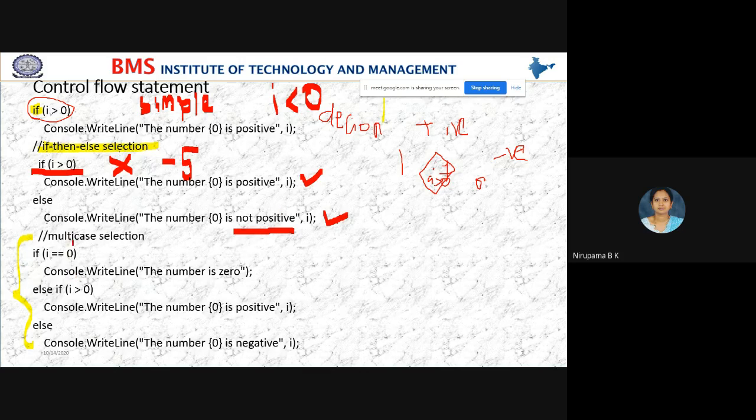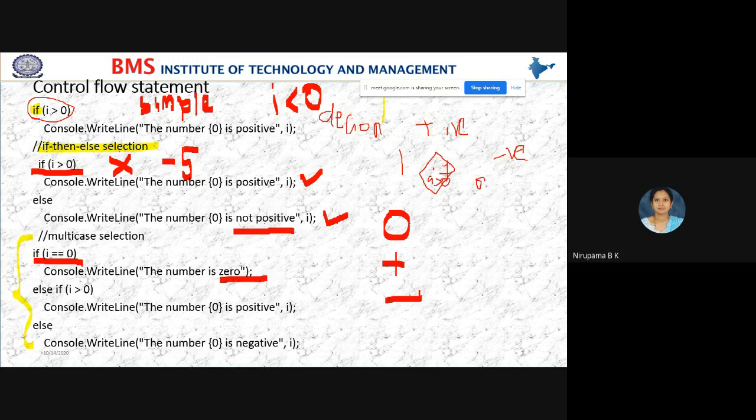Next, we can use if within if, so else if. If I is equal to 0, then the given number is 0. Else we have some other conditions also, because we want to check whether a number is 0, positive, or negative.